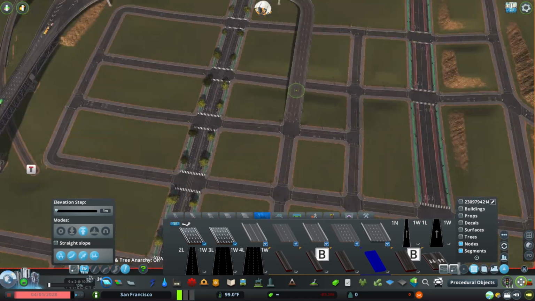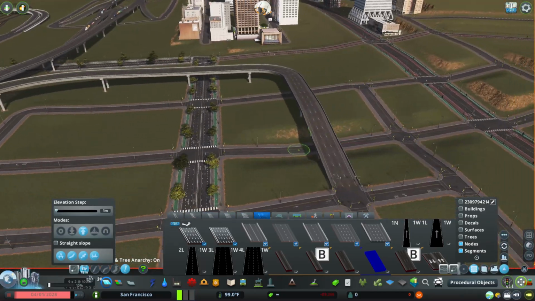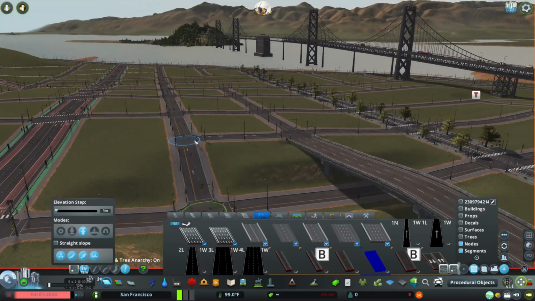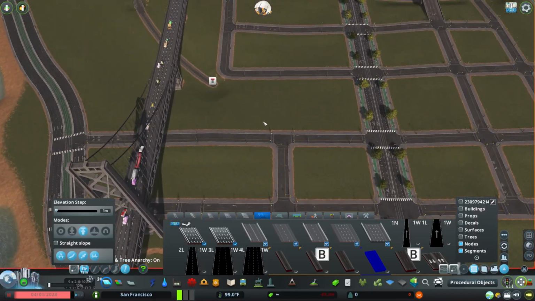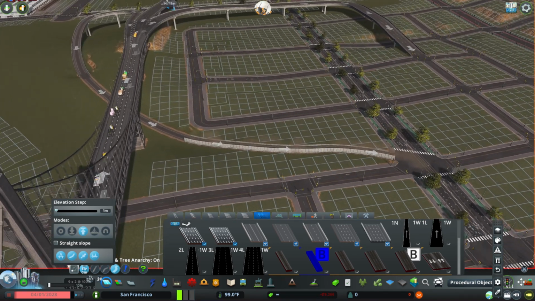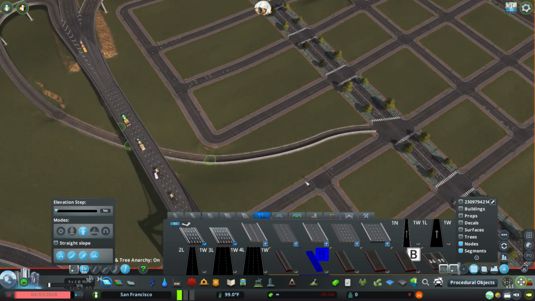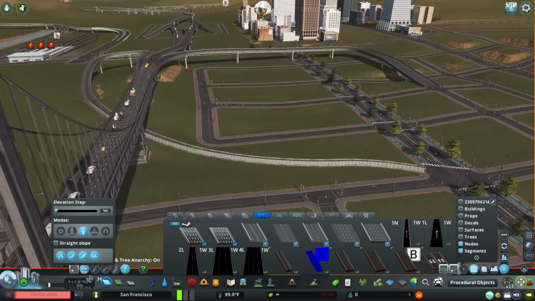And once I've got that one in place and I'm pretty happy with it, I flip around and finish the little wee skinny one lane exit that comes in underneath the Bay Bridge, and that's going to come into one of the main intersections on just a bit of a 45-degree angle. And that pretty much concludes our on and off ramps for this very middle part of downtown.